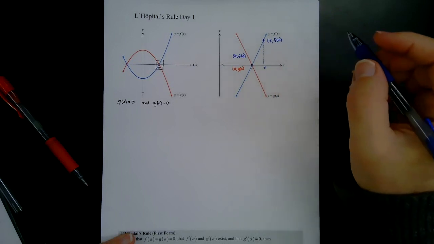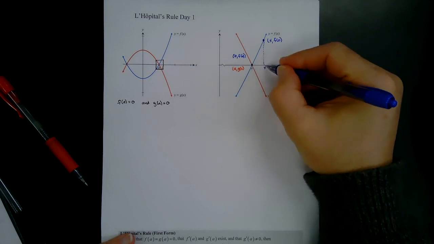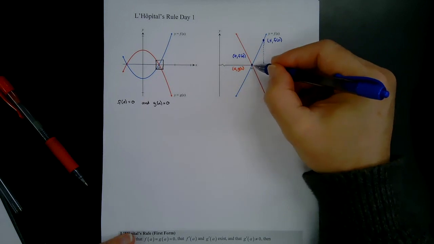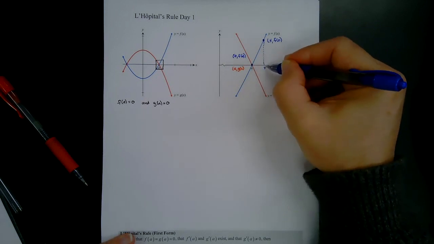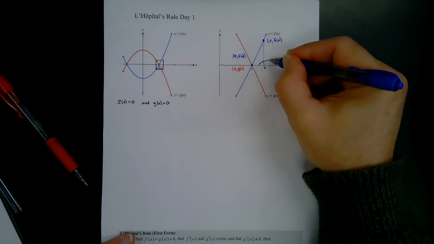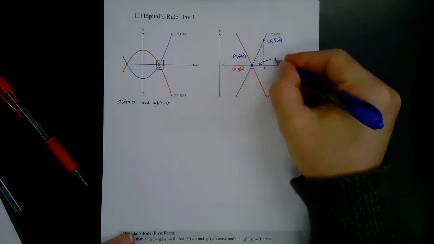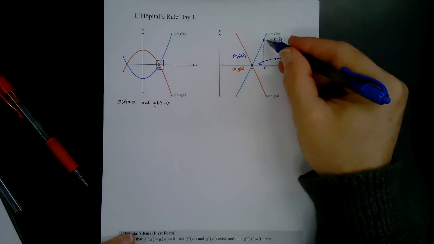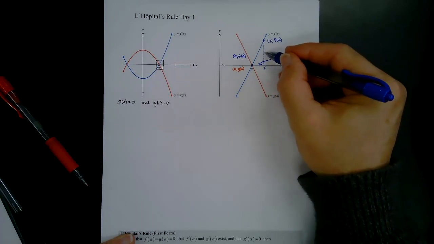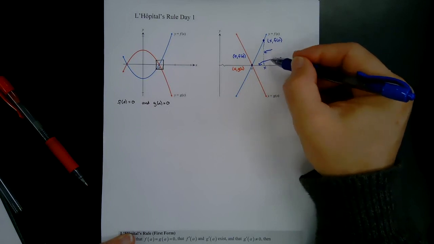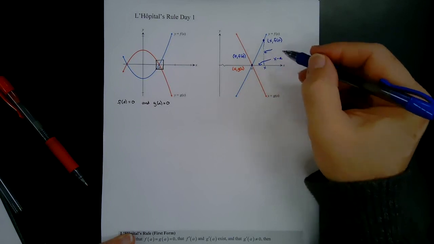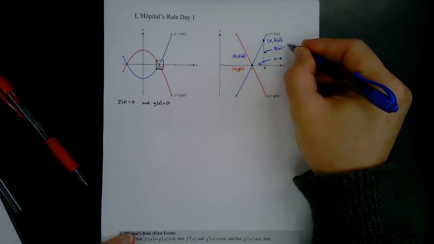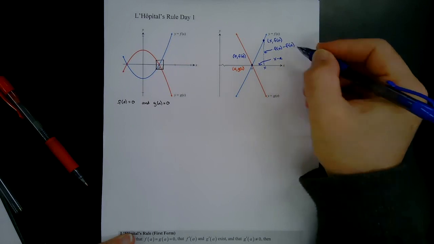Now, a couple things that we need to point out. Let me explain. We just created a slope triangle, right? So this horizontal distance right here would be x minus a, and this vertical distance would be f of x minus f of a. You might say, well, Mr. Mitchell, that's just f of x minus 0. And you'd be right, okay? But for right now, I want to write f of x minus f of a.